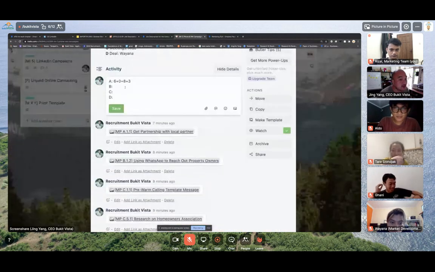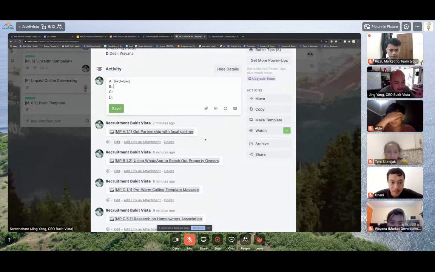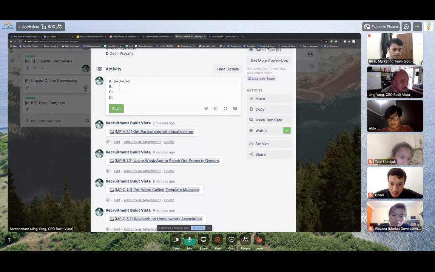And let's go and ask ourselves, okay, probably B is the conversations. Let's go next to A1.1, partnership with local partners. How many conversations, Rizal, did we have with partners from this initiative? The conversation, I think, for me, still zero, sir. 0. Okay, so how many phone calls did we make, actually? I think still 3. If I'm not mistaken, 3 phone calls. Okay, we made 3 phone calls. Okay, very good.